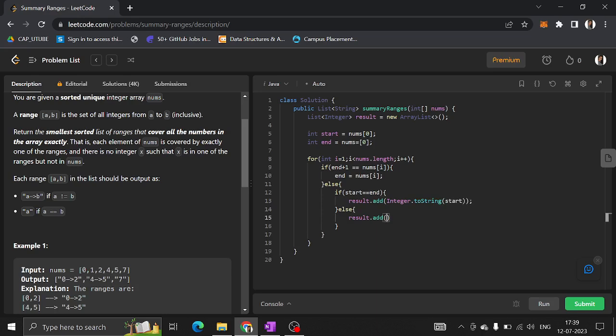Here result dot add of start plus the arrow mark plus end. Here it's not necessary because it will be automatically typecast to string because we are using this. Then after this, start and end will be pointing to the next element, so that is nums of i.